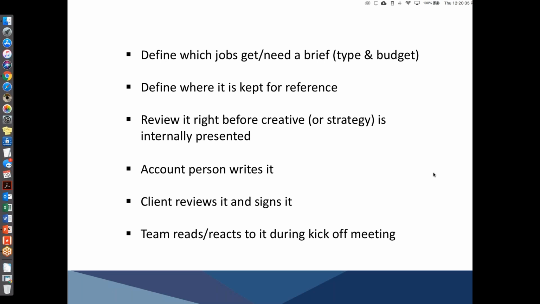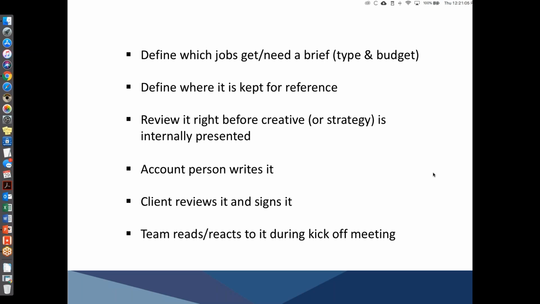You also want to review the creative brief with the client before you present the work. And what this does is this helps clients not be so subjective. You know how something is right on point and it's perfect, and you show it to the client and they go, oh, that's not what I wanted. Well, remind them what it was that they asked for by reviewing the creative brief, because then it's hard to be so subjective about the creative. If it does what they asked you to do, then that's great.